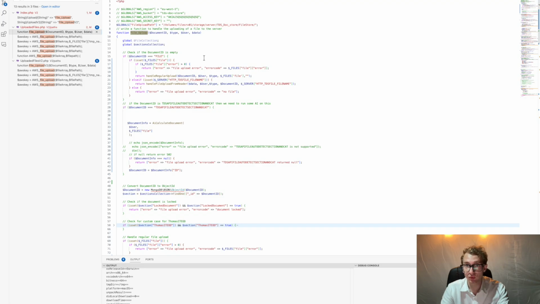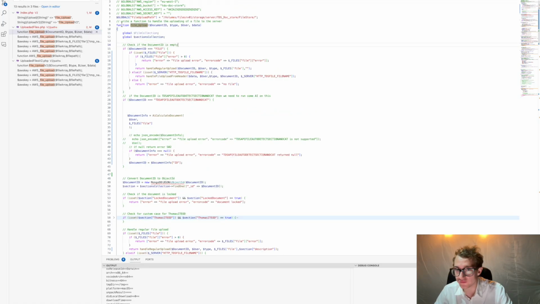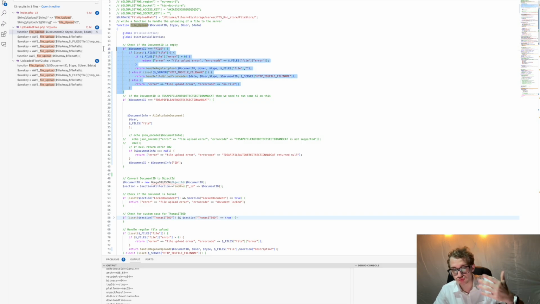I'm not going to explain all of this. This just handles general file uploading. We're only going to focus on the specific AI component of this code. So we start the function and check if there's a file. If the file ID is just "file", we're uploading a file as part of a different system, so we can call this endpoint from different applications. The reporting application stores photos. They call this endpoint with the word "file" and it returns the ID so that they can reference the photo in the database. That's completely unrelated.